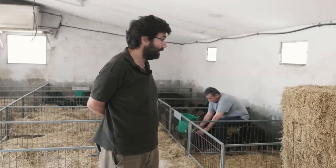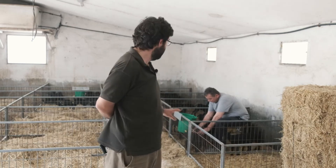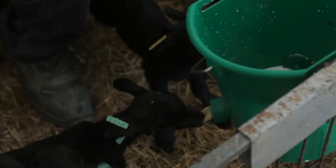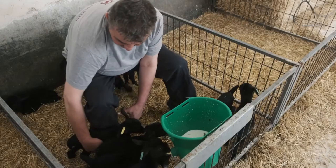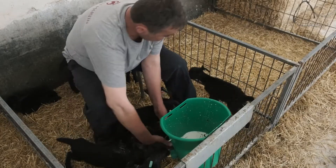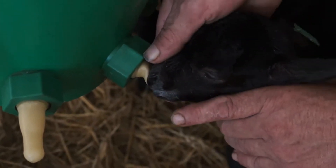We are in the process of teaching the kids to suckle. We bring them from the kidding pen to show them the buckets. Once they have learned, we move them to the milking parlor, where the animals have milk available. You can see Adrian holding a mahogany-colored kid, as the breed comes in two coat colors — mahogany and black — depending on the genetic lines.